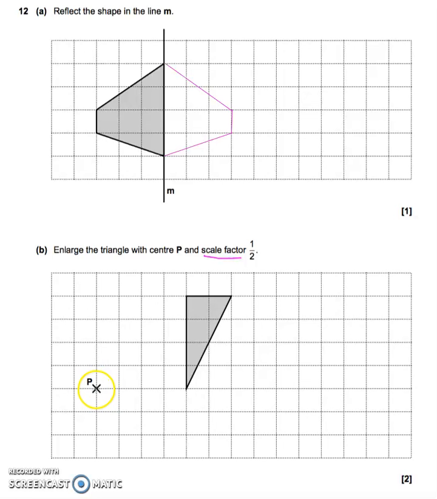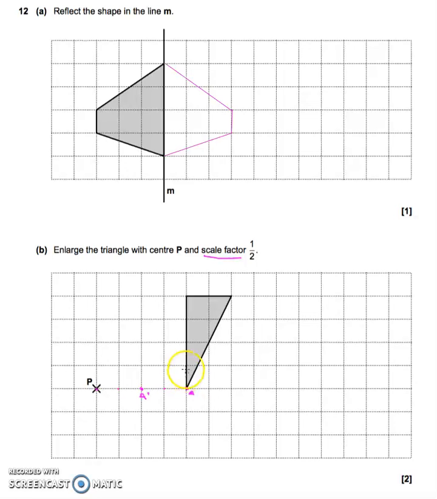So if we employ this method of counting the number of squares it takes to get us to a point on this shape, the easiest way to do it is to go 1, 2, 3, 4 across to get to the bottom of this triangle. If we were 4 across, we need to half that distance, and half of 4 is 2. So we're going to go 2 across to start our enlargement. So if we call that point A, for example, then we could call that point A1. That's our enlargement. We don't have to do that. I'm just showing you that that's the equivalent point to this one. It's half the distance from point P than it was because of the scale factor.